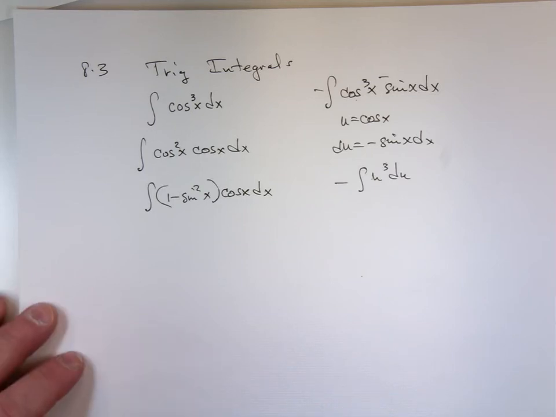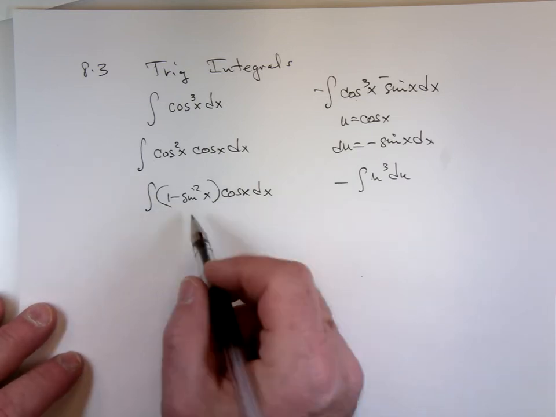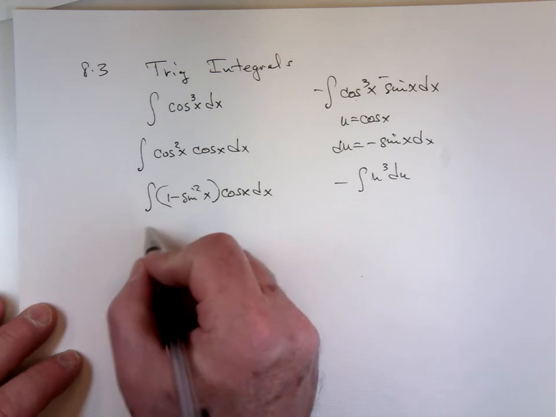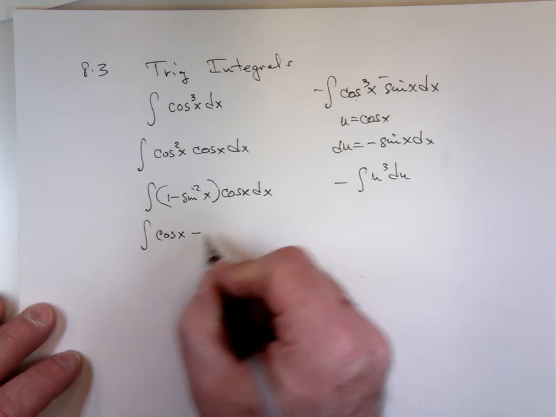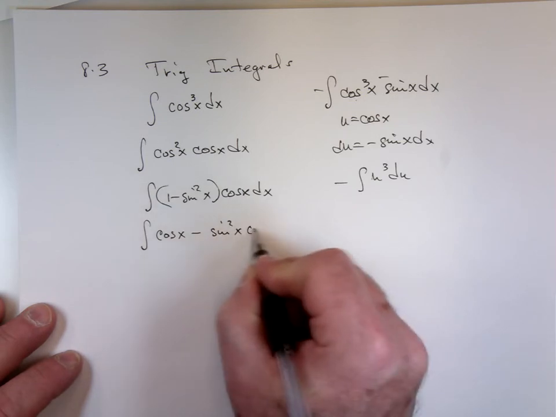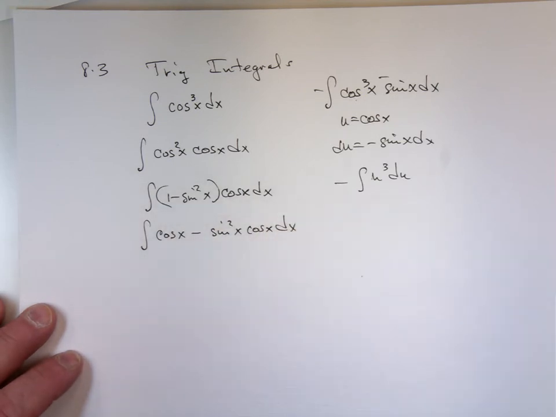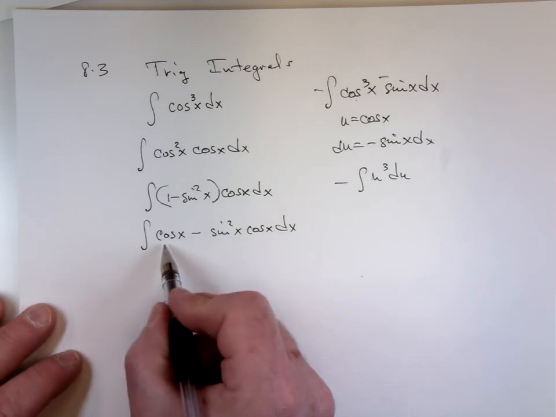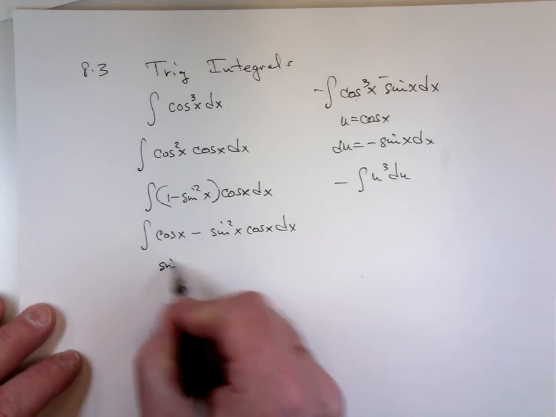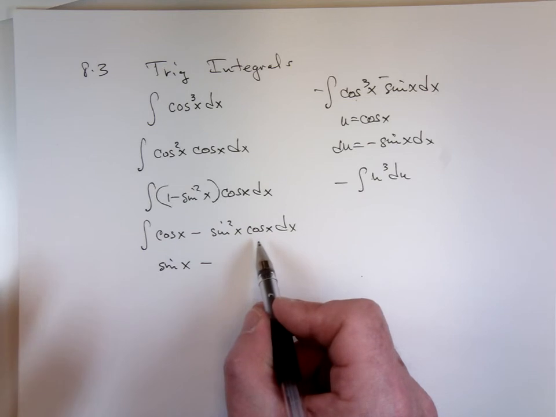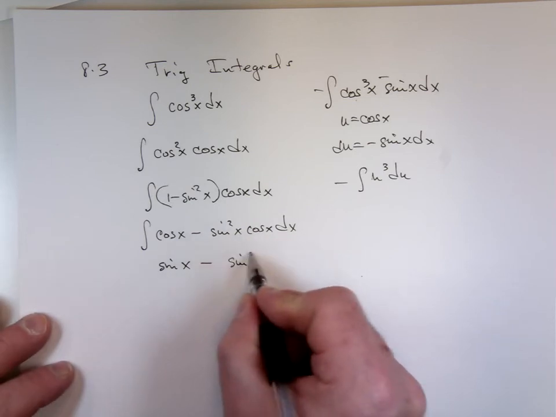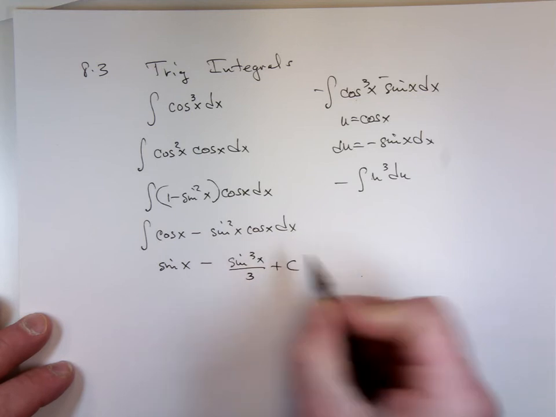All right. What good does this do? I'll tell you what good it does. Now, if you multiply it out, you get cosine minus sine squared cosine. Well, that's not bad, because now what's the integral of cosine? The integral of cosine is sine. And what do you have here? This integral is a u to the n form. U is sine. The du is cosine. You have the du now. So it's just sine cubed over 3. That's your answer. So you split one off, convert the rest to their cofunction.